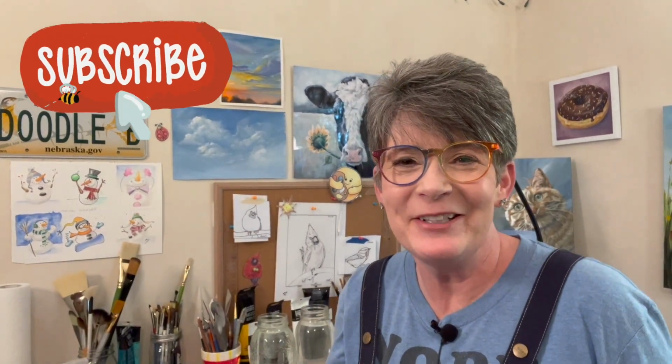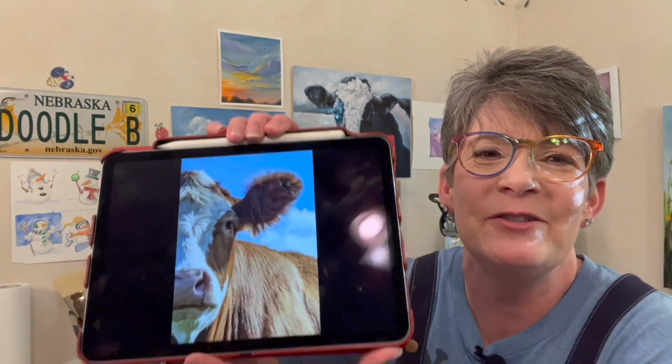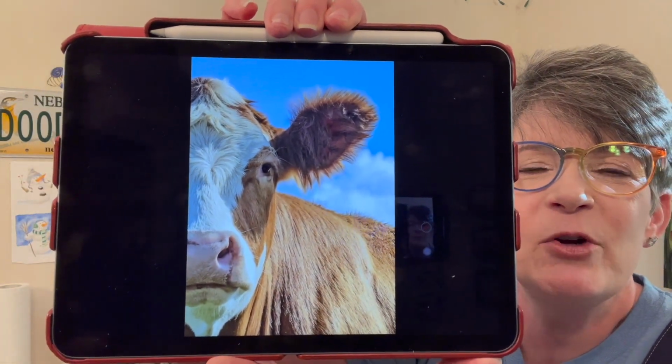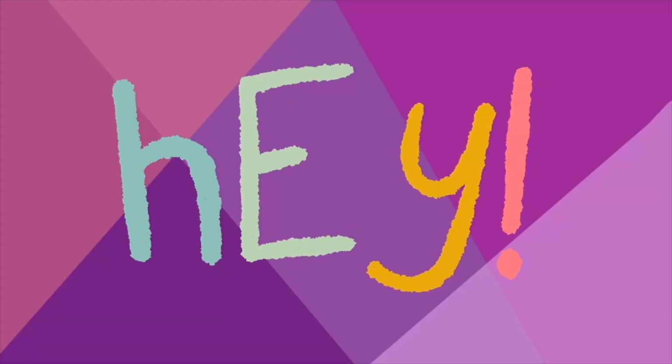I'm gonna paint another cow today. Oh, I'm sure some of you went, oh, I'm so surprised. I've painted several cows. I found this cute one on Pixabay. I'll link it in this video's description. See if we can get it, isn't that fun? And I'm cropping it differently than in past videos, and I'm also gonna try to paint it a little differently. So let's have some fun and play.